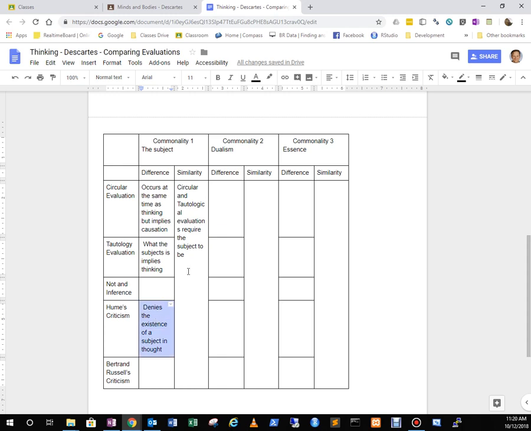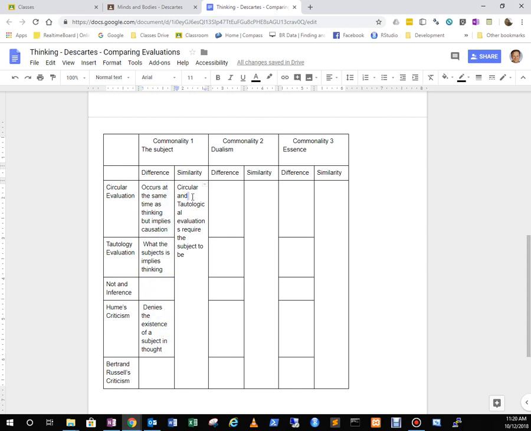Of course, we all know Hume has one radical difference. He denies the subject really exists. The subject is not really there until we reflect on the idea of the self. We're not aware of our thoughts, or more importantly, when we think we're aware of the thought, but not the fact that we are performing the thought. All right? So, they're the differences.